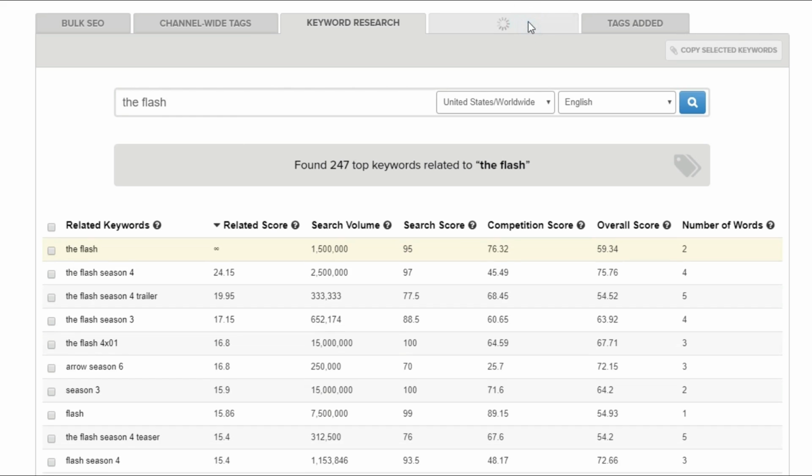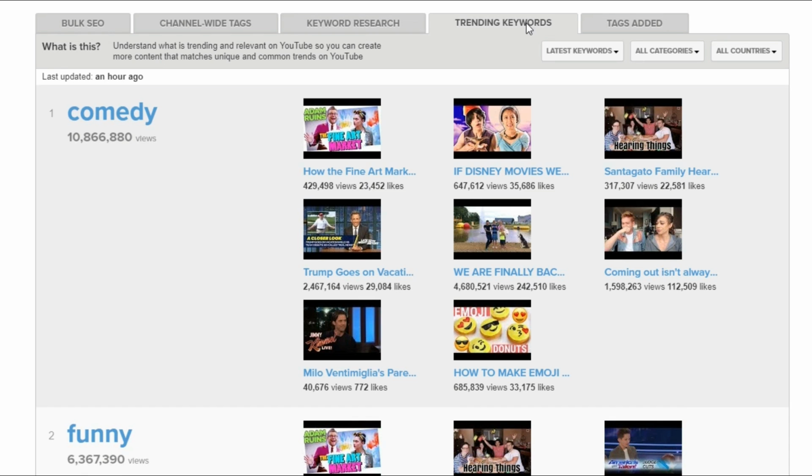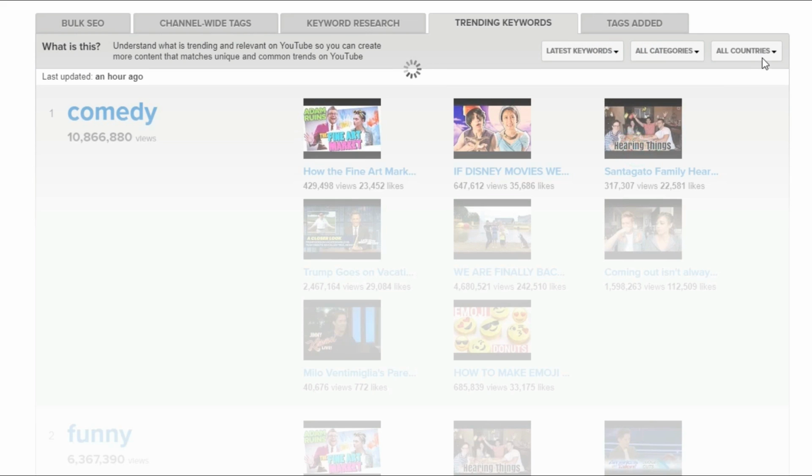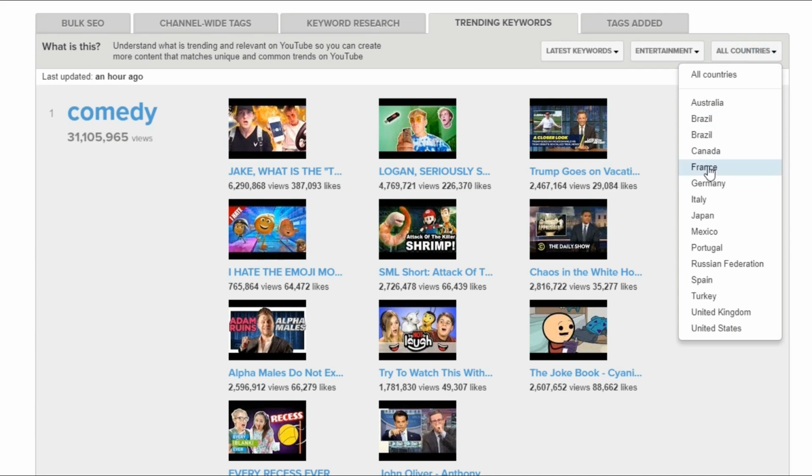There's also a trending keywords tool, which allows me to figure out what's relevant and trending on the day that I'm uploading, and hopefully help with the relevancy of our uploads. You can also narrow down the search and find more niche relevant tags that appeal to the type of videos that you create, and it really does help attract new eyes to your content.